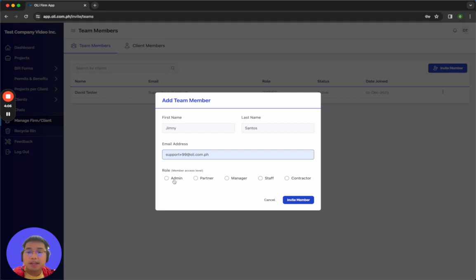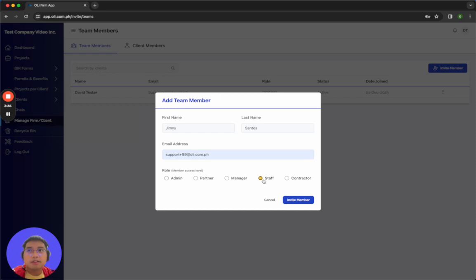So the role, I'm going to discuss to you the different authority or permissions. The admin has the same role as the owner of the company, so can oversee almost everything that is happening within the firm. And for the partner, only whatever is assigned to him. The manager has the power also same as the partner, but the thing is you can delete or retrieve a task or anything on the website.